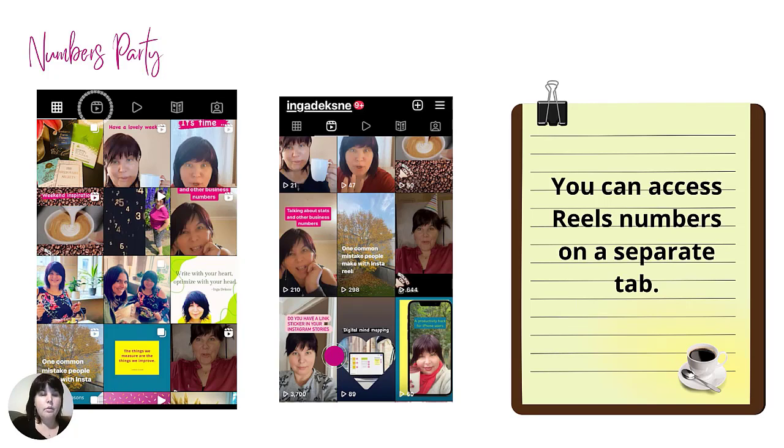If you want to look at your real numbers, unfortunately, Reels don't have a particular tab underneath where it would show explicitly how people interacted with your Reels, but when you click on the Reel tab, you can see numbers. At the moment, all the leading experts are saying that you can't predict which of the Reels will take off. Sometimes when you use popular music, it can take off, or depending on what time you're posting it, it can impact your reach.